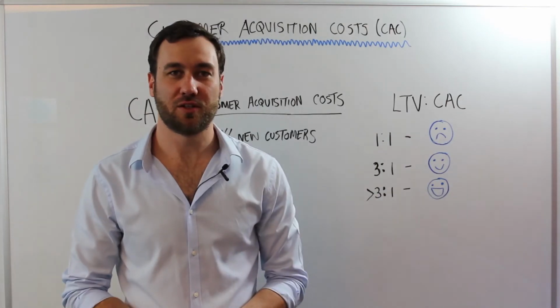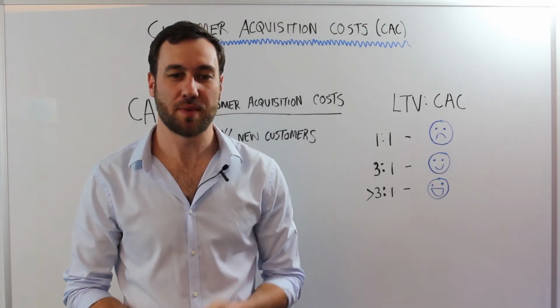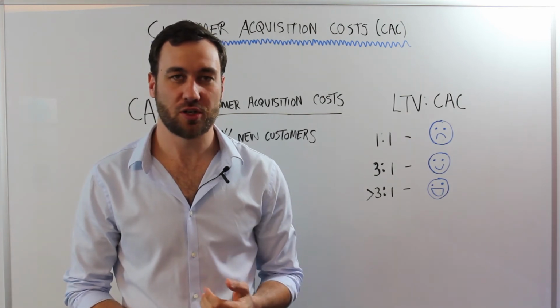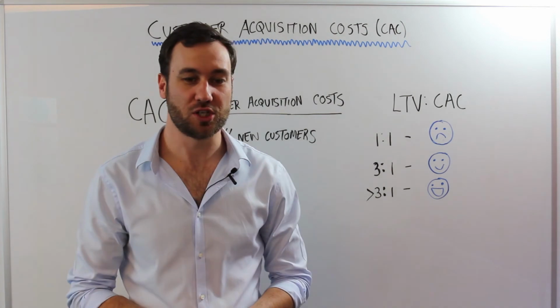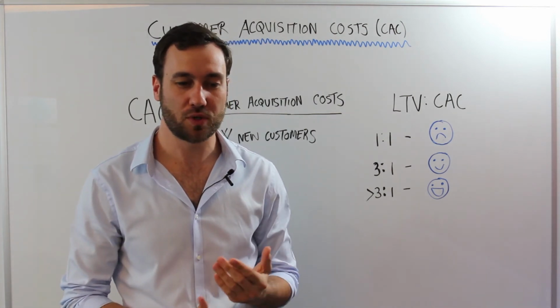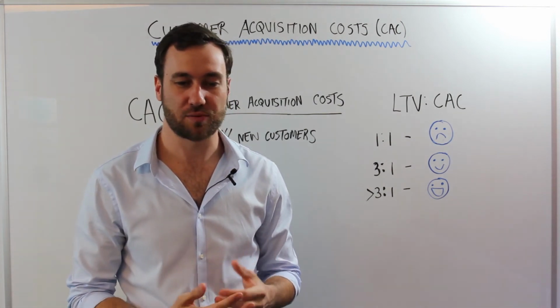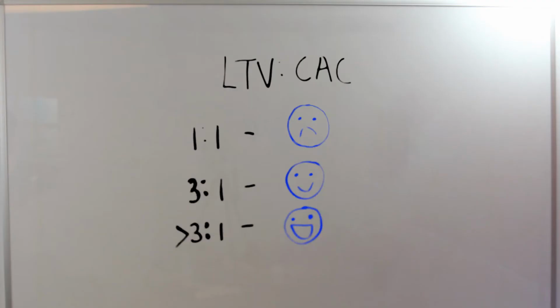So you've calculated your cost of customer acquisition, you've got that number. What do you do next? The important ratio to look at is your customer lifetime value to your cost of customer acquisition. Now, why do you look at this? It's important to understand if the customers you're acquiring are profitable. So we've got some figures here to act as a benchmark to understand if you're actually acquiring customers profitably.